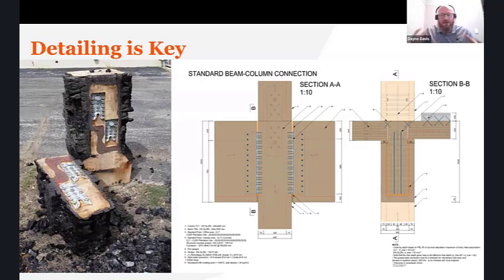For us, we needed to demonstrate, and this is what we went to the fire brigade with. We didn't go to them with, say, just general information. We actually went to them with concept details to show them how these are tests that we've done previously, either AS 1530.4 tests with different people or European tests. This is how it works based on the code. Here you see some images on the left of some testing that was done previously, showing how the connection will always be protected, and that's why we're able to calculate charring factors.